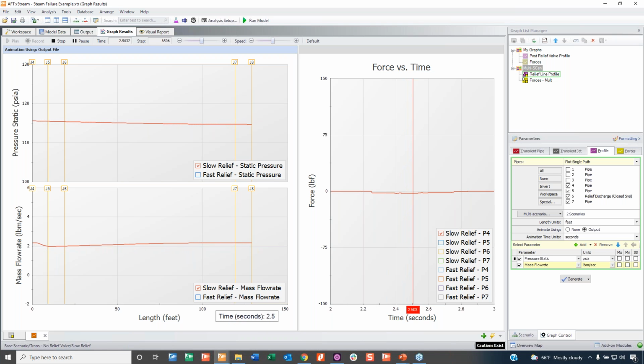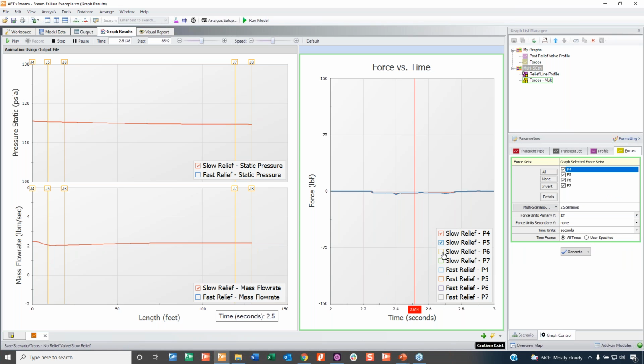You can see that wavefront. And here, you can see there really isn't one. It just kind of slowly opens. The system corrects itself, gets to equilibrium faster. There's not imbalances. And you will see that behavior with all of my forces. Pipe 6 is a unique one, so I will show that a bit later. But pretty much when you compare any of these scenarios, the faster opening is going to have much greater forces.